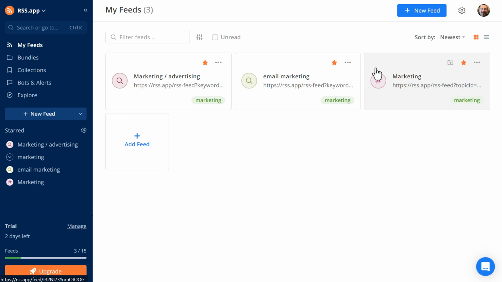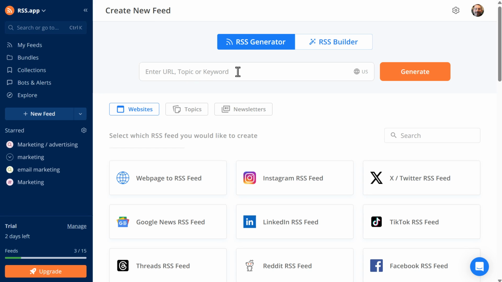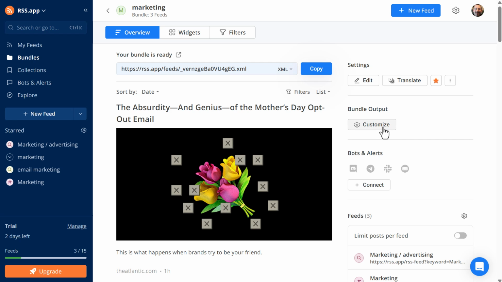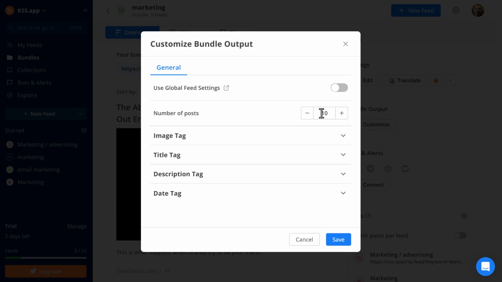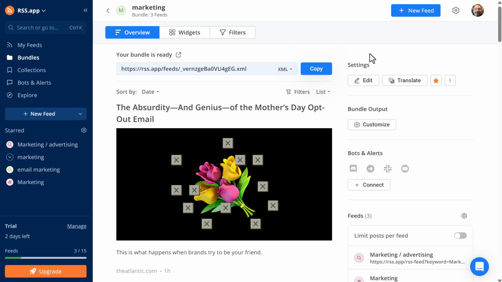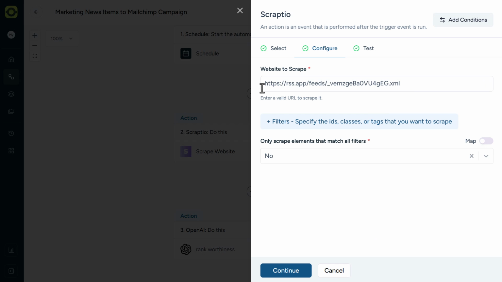So these were just keywords that I searched for in the search function right here, and that's what it created. I then combined all of those RSS feeds into what they call a bundle, and then for the customize, I just have the first 10 items, and there are some other options here that you can set up. That's our RSS feed, and that's the URL that's in there.